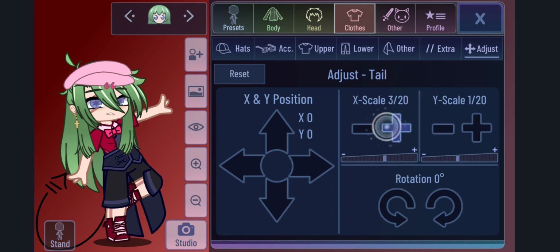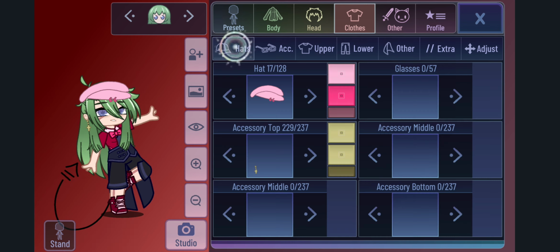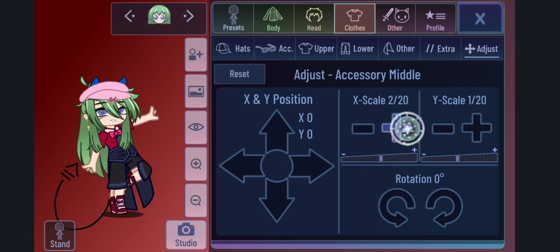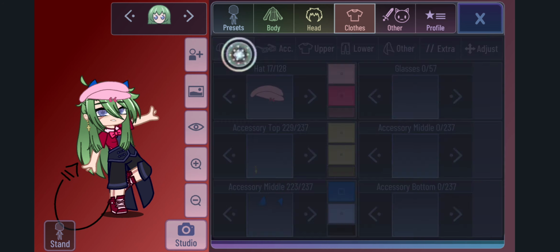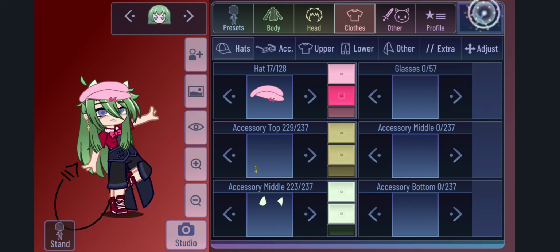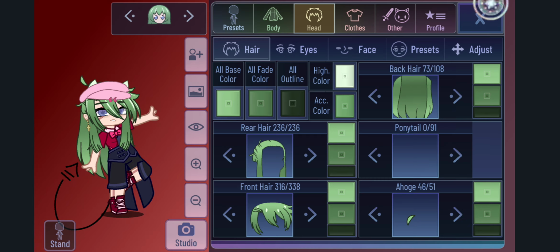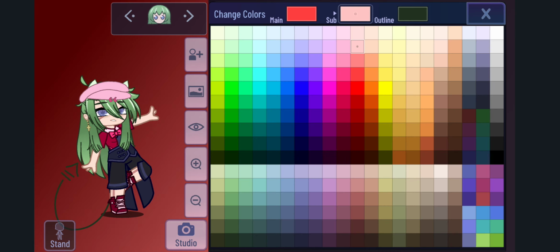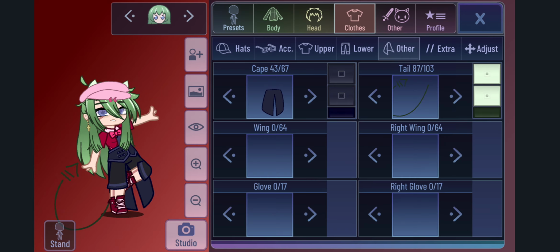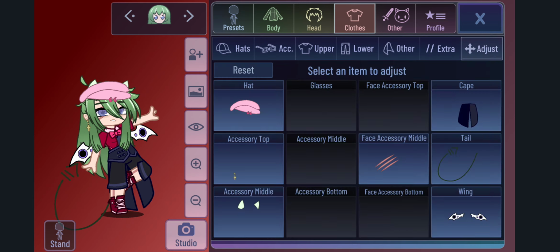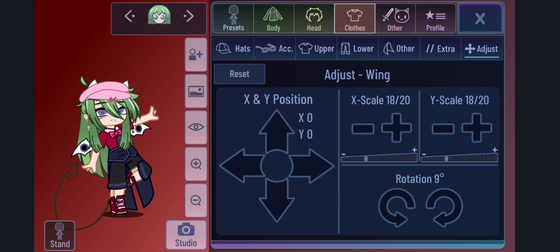Well, I'm going to put this one, but I'm not really going to do much to it since, again, there's really no need for it right now. Actually, fine, I'll add something that matches. I should try to make them match the best way I can. I also realized I wasn't sure if that matched for a minute. It does. And there we go. And next, there are wings. You can really mess with those however you want.